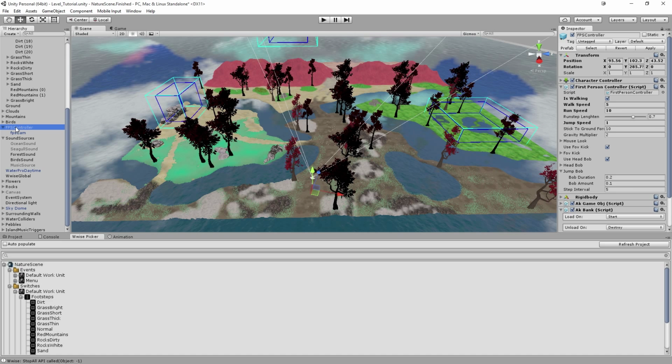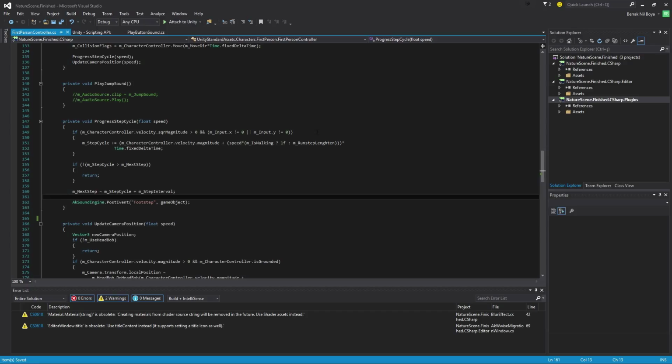This controller already has a script called first-person controller, and it had the Unity audio integration written into the script. So what I did was comment out or delete all the references to the Unity audio engine and instead replace that with the AudioKinetic sound engine reference.